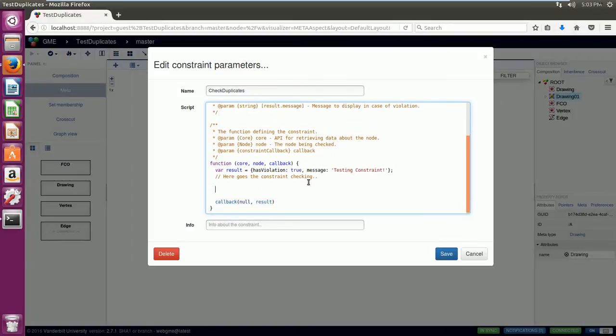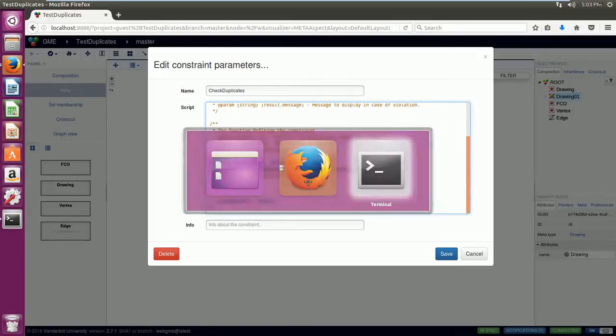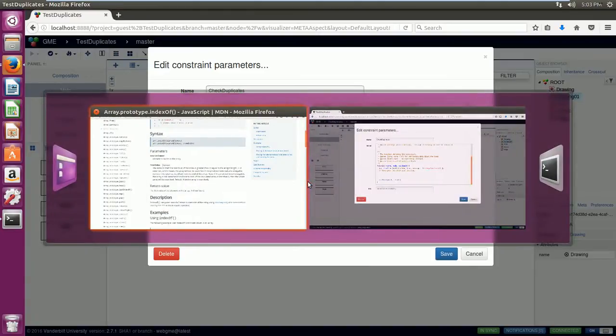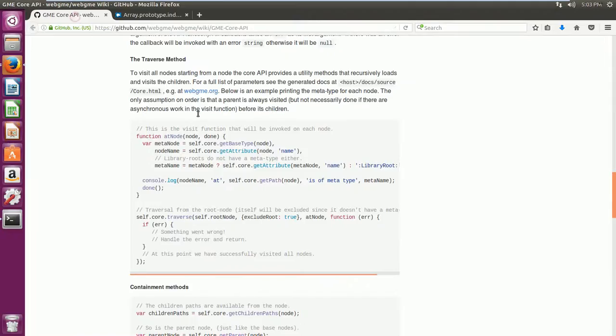The first thing we need to do is to get a list of the names of children objects of the node. We can get them by using core traverse method. This method recursively visits each children of the root node, and can run a user-defined function during each visit.